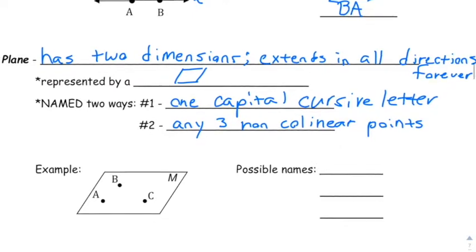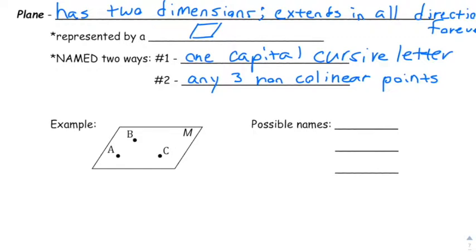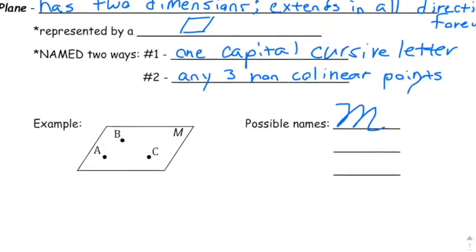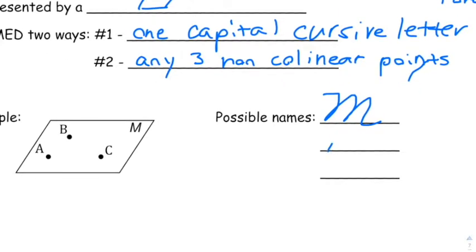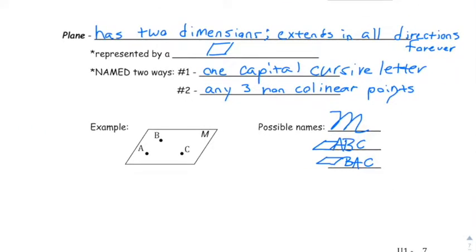We'll talk about what collinear means here in a second. Essentially, it just means points that are on a straight line. So three points that are not on a straight line, you can name it that way. That's probably the most common. You can name this one here M, kind of like that, uppercase cursive. You don't really see that one as much. We'll see more often plain ABC or something. You put a little parallelogram, or you can even do it in a different order. You could go like BAC. So order doesn't matter there as well.